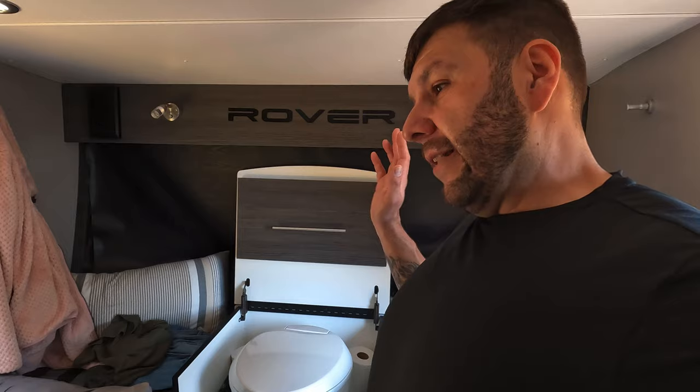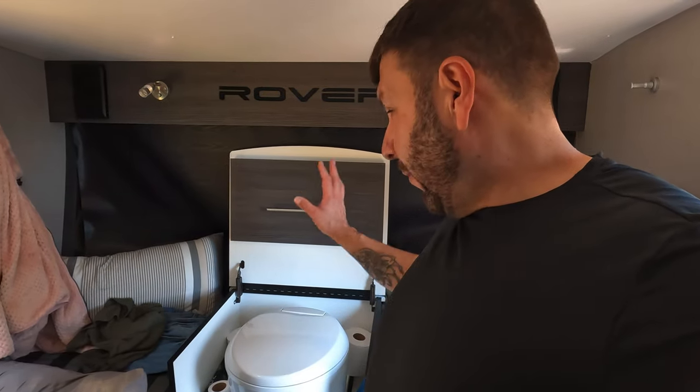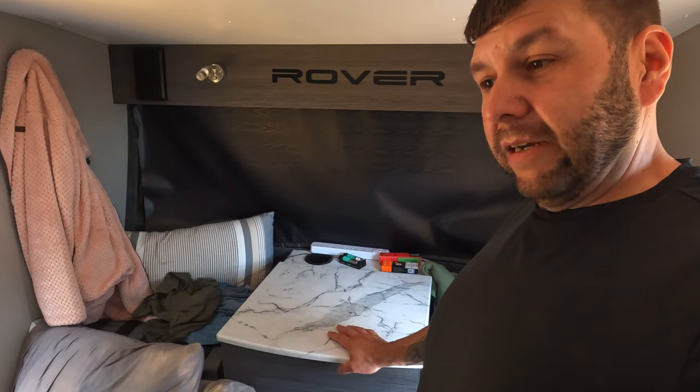Now, in the people that do not like them camp, the main complaint, if you will, is that you're sleeping with your head right next to a toilet. Well, the reality is you really aren't. The cabinet closes up, and as long as you close the flap, there's no smell. I'm not sure who these people are that feel like stuff is just gonna jump out of the toilet and under the cabinet, or are just making an absolute mess, that they feel this is unsanitary, I just don't get it. I've seen others who just simply sleep with their head at the opposite end.